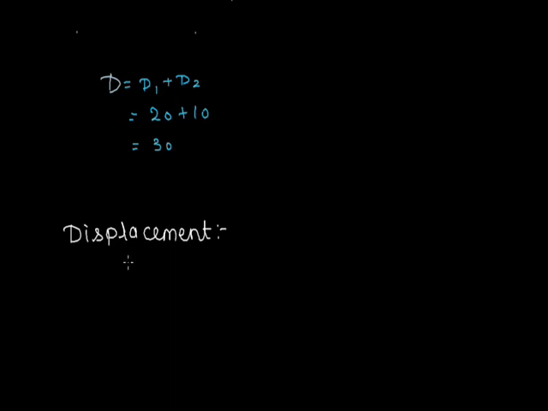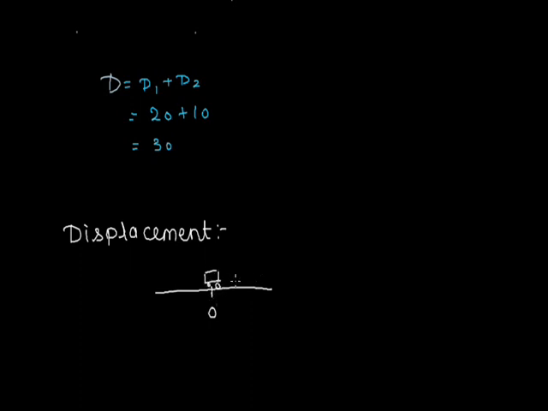But when we talk about the displacement, now let's talk about displacement in the same scenario. Displacement is the distance between the final and the initial position of the body. Displacement also has a direction which distance didn't have. So the displacement in the above case will be, let's see. First the body was at 0. Let 0 be the origin.